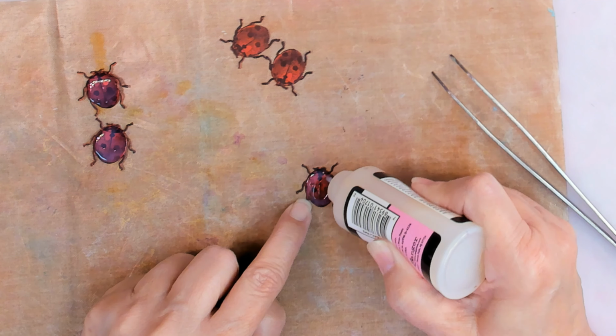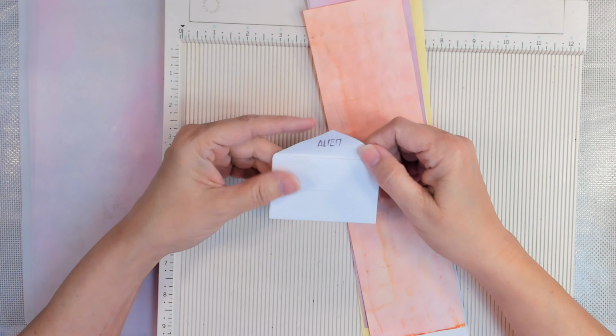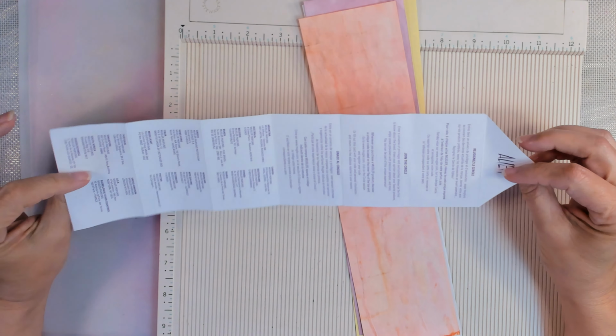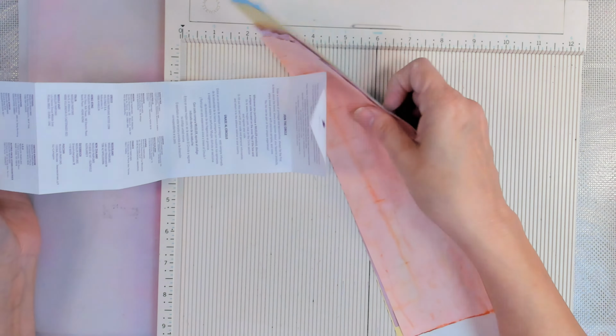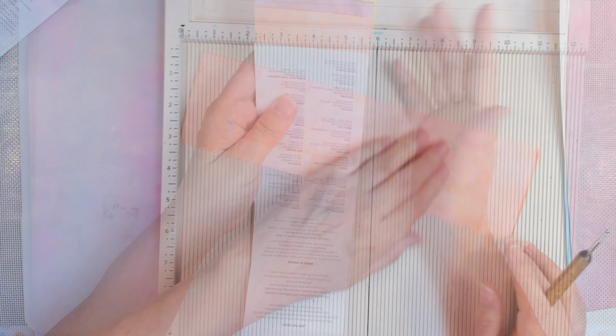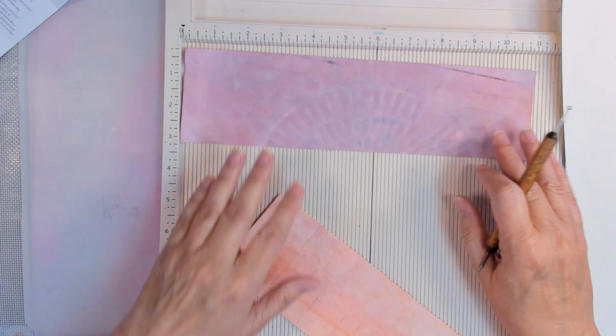Anyway, stamped them. I colored in the parts of the legs where I wanted them to look more like legs and not miscut red cardstock. And then we've applied some glossy accents because it stays nice and kind of domed up on there. I liked that.